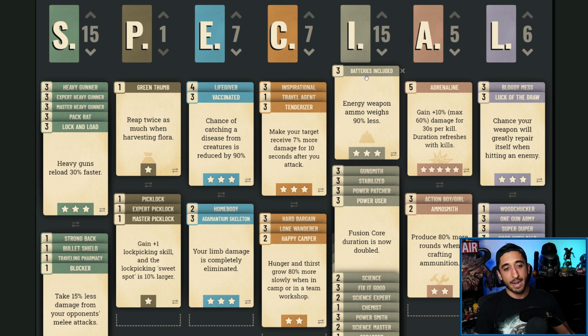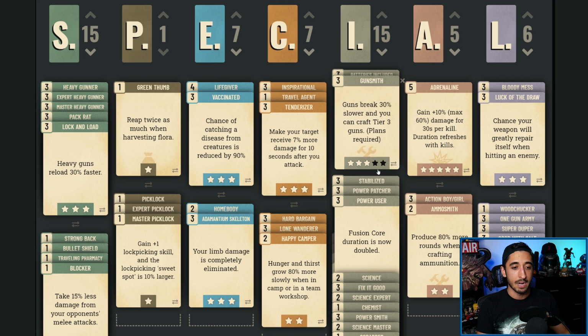So maxed out Batteries Included reduces my energy weapon ammo weight by 90%. So I can have realistically 166 fusion cores and it's not going to do anything to my character. So I love Batteries Included. It's essential to my build. That's why it's there.